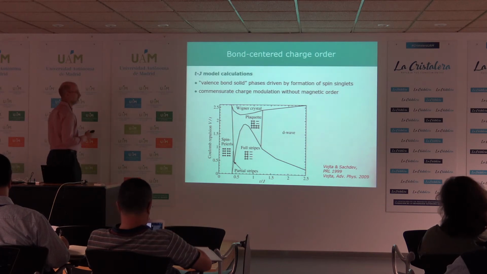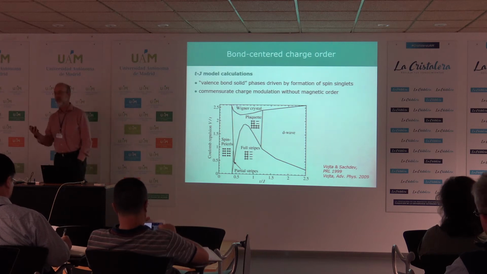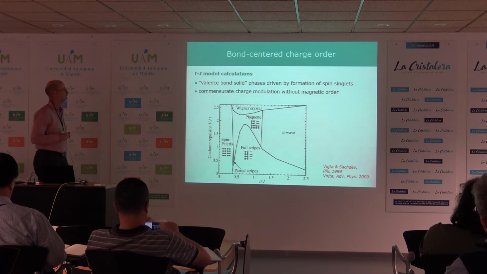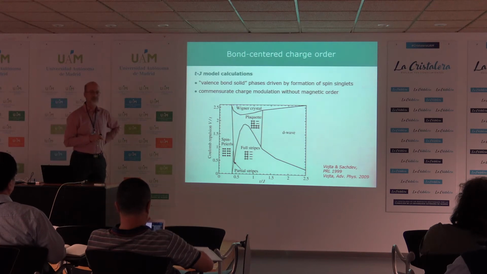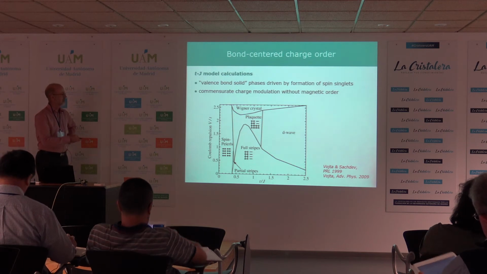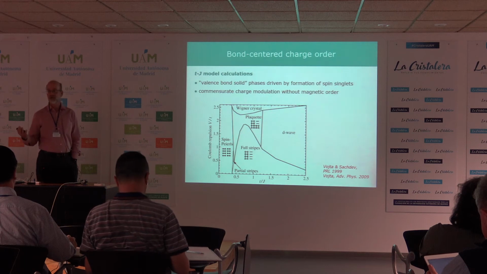So, this is unique to the cuprates. That doesn't happen in the manganites, for instance. This spin singlet formation, because there you don't have spin 1/2. In the cuprates, you have spin 1/2, so they can easily form singlets with the neighboring spins. And these singlet pairs can then form different superstructures. Okay? But they will be non-magnetic.